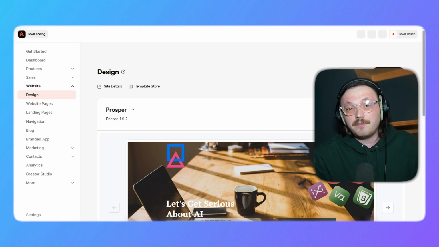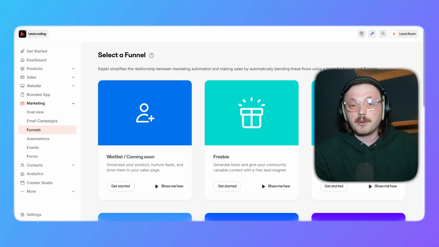Beyond selling products, Kajabi makes it easy to promote your business and grow your audience. You can create a full website or just a few landing pages to guide visitors. These pages can help people join your email list, sign up for a webinar, or buy a course. Plus, Kajabi's funnel builder helps you plan out the customer journey. From the moment someone hears about you to when they decide to make a purchase, everything is clearly mapped out. If you're hosting a virtual event or live launch, it's simple to set up automated emails and event reminders.